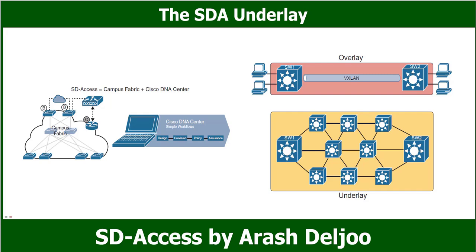To build an SDA underlay network, companies have two basic choices. They can use their existing campus network and add new configuration to create an underlay network while still supporting their existing production traffic with traditional routing and switching. Alternately, the company can purchase some new switches and build the SDA network without concern for harming existing traffic and migrate endpoints to the new SDA network over time.